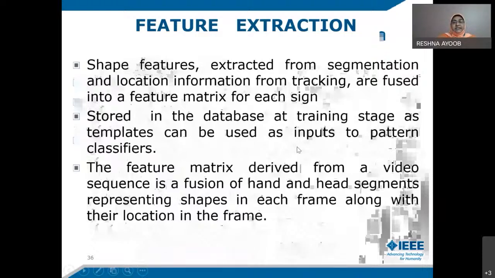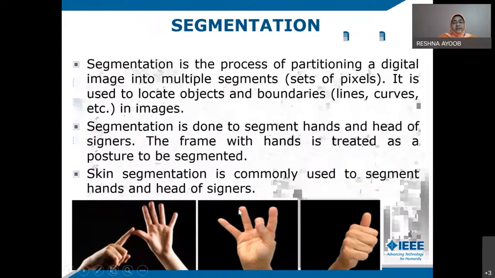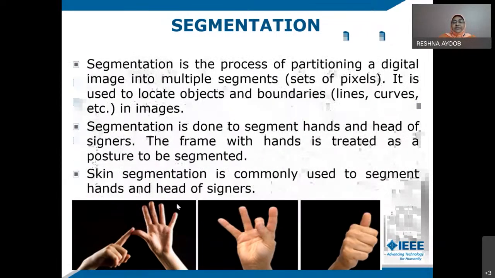So the next process is feature extraction. From this sign or sign language, or from this posture, this represents the gesture good. Here we can see in all three the postures are different. The position of the fingers and the position of the palm are all different. So we have to differentiate between them. So the feature extraction will contain the differences.